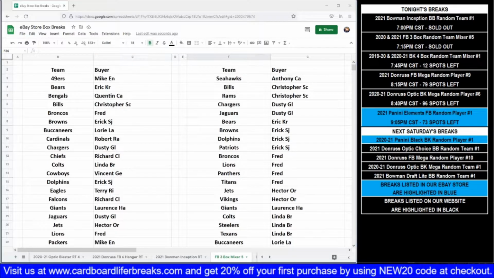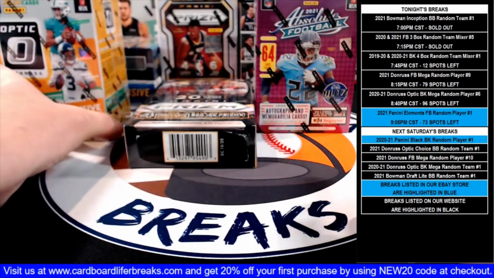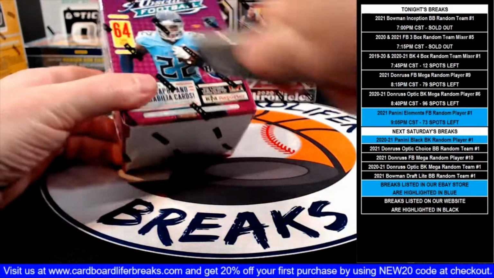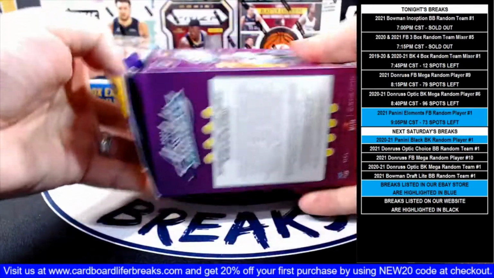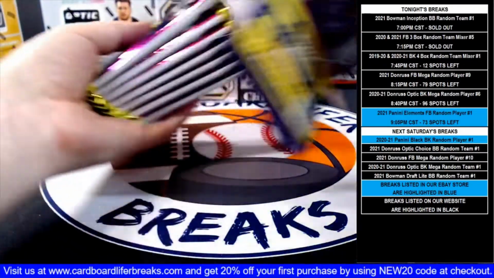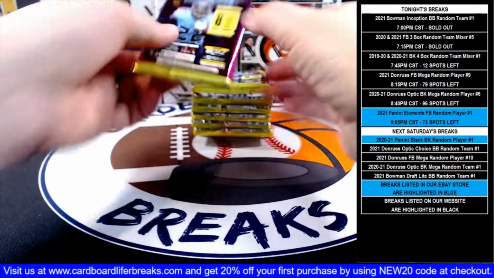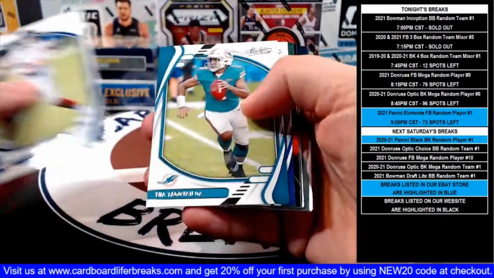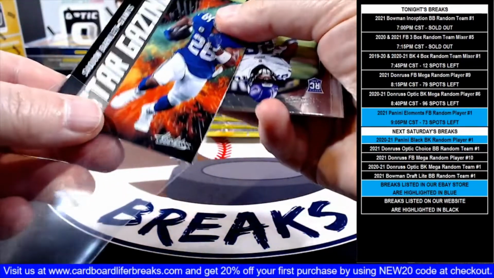All right. So now that we have been through our list, let's open up our boxes and see what we've got. I think we're going to move these over here. We'll do our 21 Absolute blaster box first. Pack number one. First card is a Saquon Barkley Stargazing insert for the Giants.